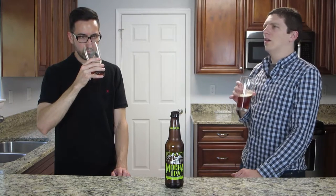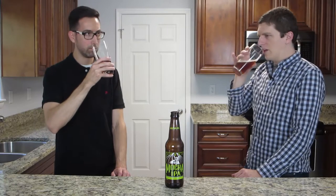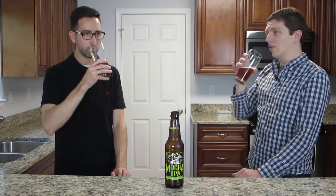Definitely smell the hops right up front. But in the background you can kind of get a sense of the coffee or chocolate — it's very, very subtle. What I'm definitely smelling is the hops and the alcohol; if you really get your nose in there you can smell that alcohol. But it smells good though. The way that Stone does their IPAs is really good — the smell is so crisp and clean. It smells really good.